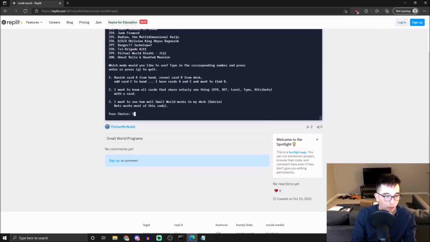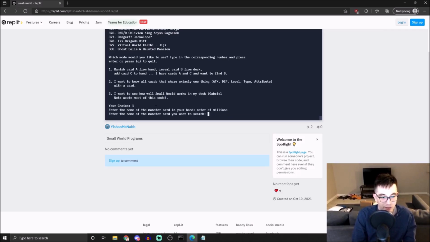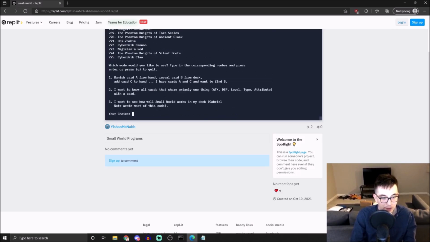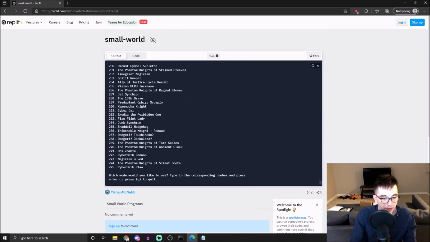I'm going to do mode 1 again. I'm going to do Eater of Millions, and it's not case sensitive, so I believe you can do it like this, and then you can just type them out if you know the exact names of the cards. I can recommend you just copy and paste. Remember, use your mouse to copy and paste. Right click instead of using Control C, Control V. Okay, so we wanted to know from Gren Maju to Eater of Millions.